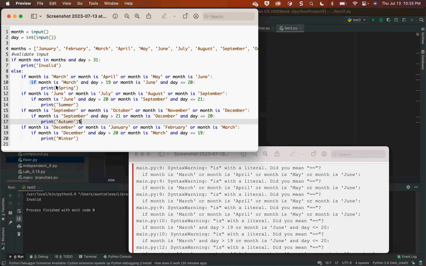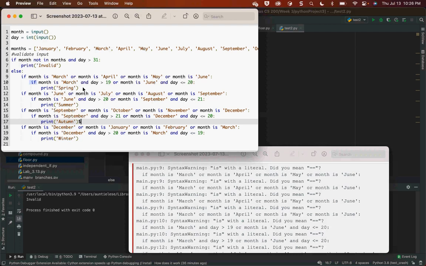Okay. I also think you might also have the same error in line 13, 16, and 19 as well. Absolutely. I was going to mention that she's going to have to reevaluate the other one. That's fine. So then I should keep line 9 as it is. Yes. And then for line 10, I should put print spring in line 10.